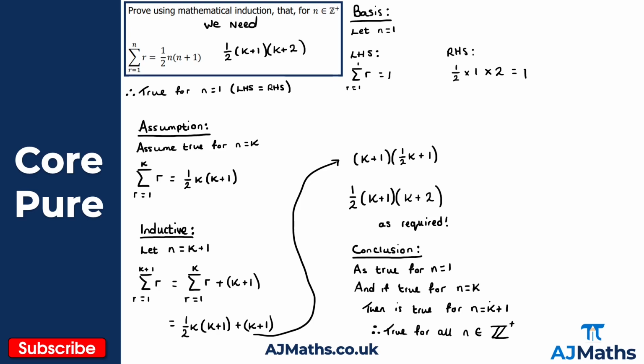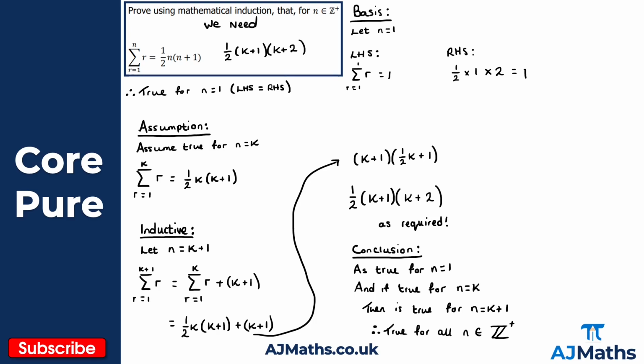So like you can see, we've got the 4 steps here. I've got my basis step, my assumption step, my inductive step, and then the conclusion. And like I said, the inductive step is often the most challenging part to prove by induction. It usually involves the most algebraic manipulation to get it into the required form. But a good tip here is to see what you need to get at the very end, and then you can easily see what you need to arrive at. Okay, like we did here. So that gives the solution there to question 1.